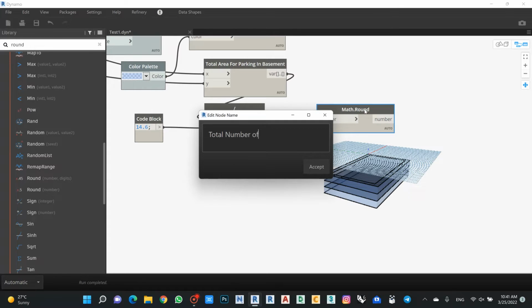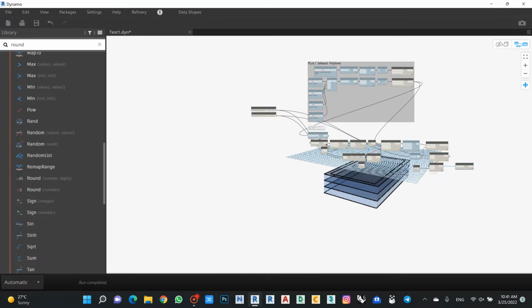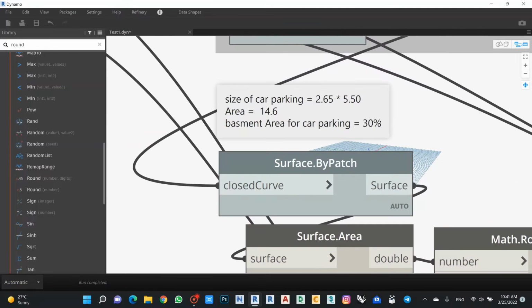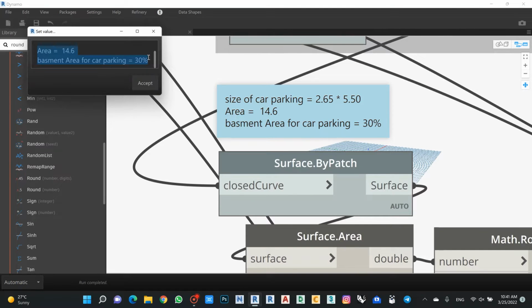of car parking, and also it will be total number of units. Because I can add also here as a note for me, like each unit needs one car park.